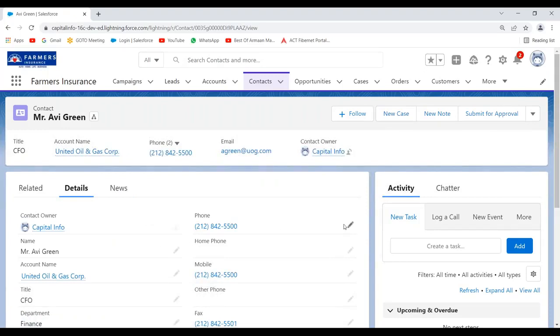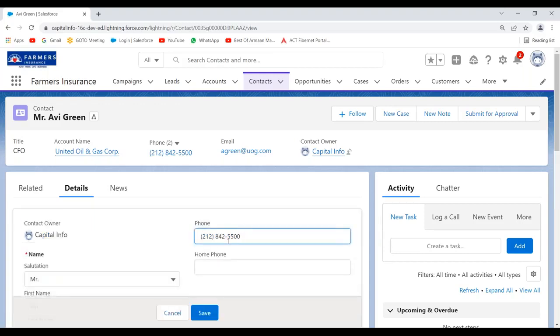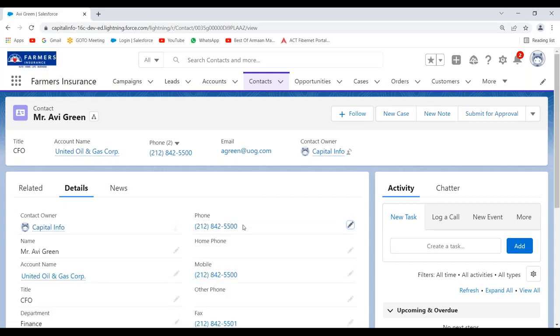Now, I want to update this one here. Generally, what we do is double click on this control. When we double click on this control, automatically the whole user interface is in editable format. Once you single click, it won't do that.